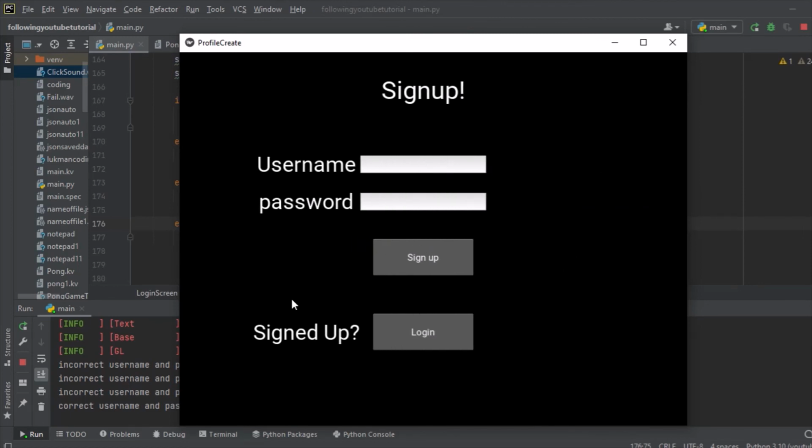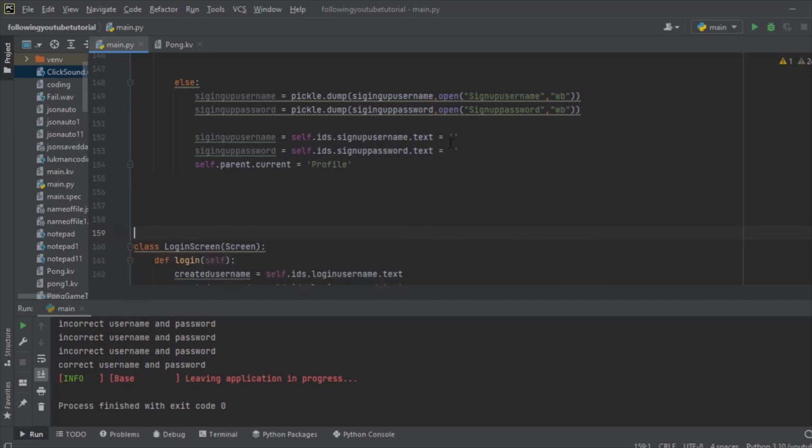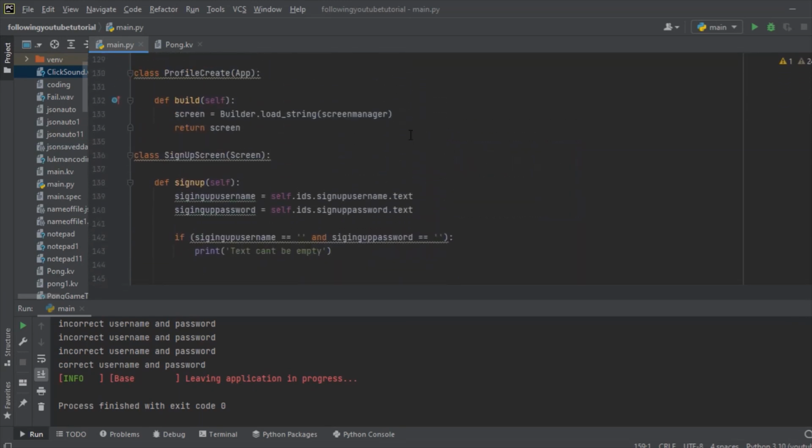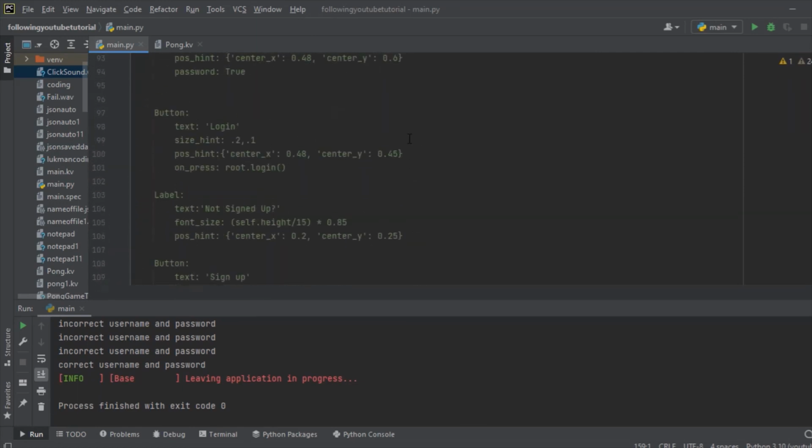So now we are almost done. The next step is for us to display all this text right over here into this Kivy screen. So let's work on that right now. That is our final step, for us to display the error messages. So here's what we are going to do about it.